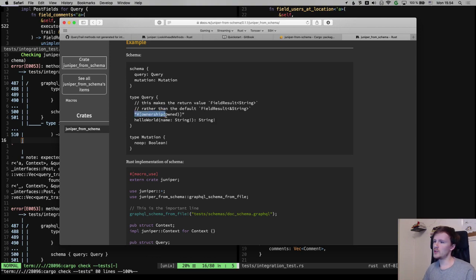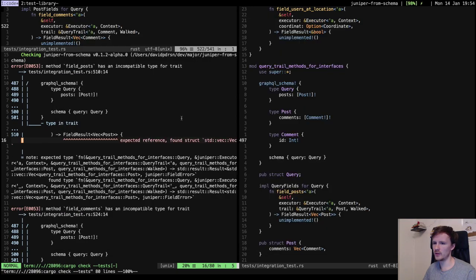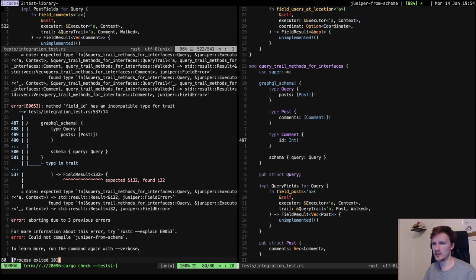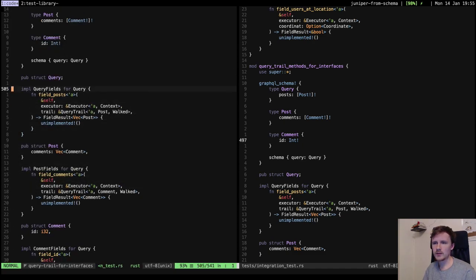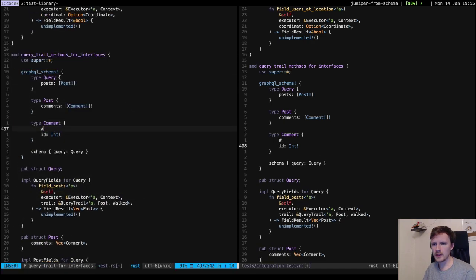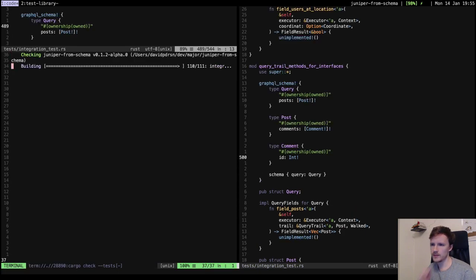And then if you need to return an owned value, you need to put this special comment, basically this special sort of doc string above your fields. So this is the complaint that it's getting us now. For example, here we say that we return an I32, but it expects us to return a borrowed I32. So we say this is owned, this is owned, this is owned.